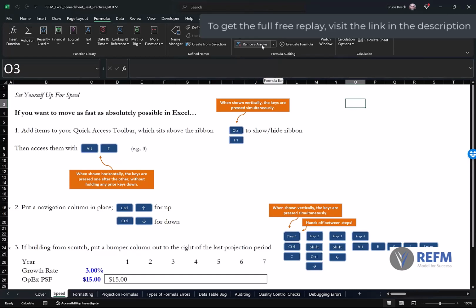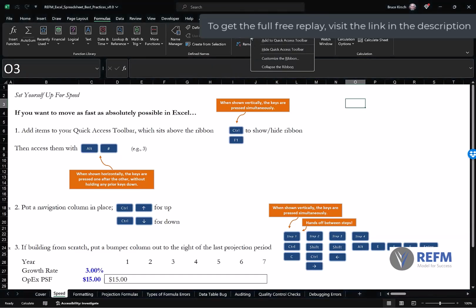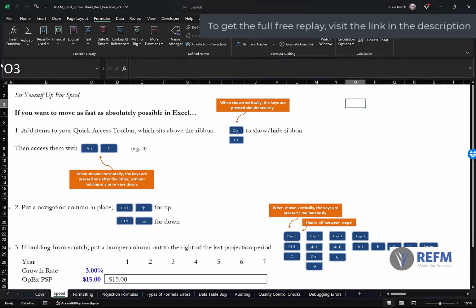And anytime you can reduce the number of keystrokes, it's a win in my book. So how do we set ourselves up for this? Well, you're going to hover your mouse over the trace dependents button, and then right click and let go. And you'll see the little menu that pops up shows Add to Quick Access Toolbar. Okay, and you will left click on that. And now, if you look closely in the very top border of your application, you should see the mini icon for that.